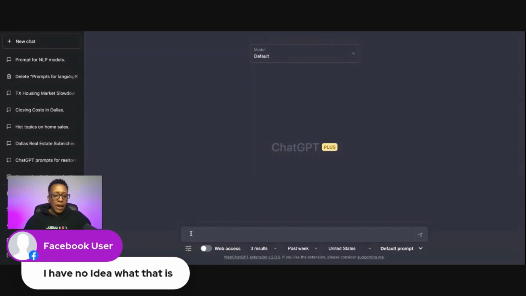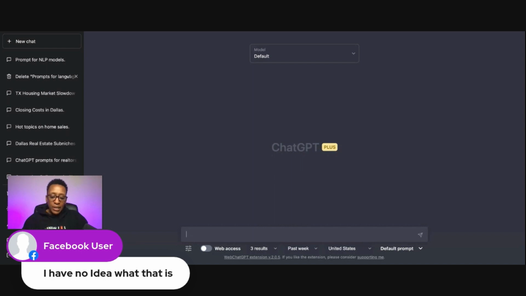They have a free version and a paid version. I went ahead and upgraded. It's $20 a month for the Plus, and there are a few reasons why. One, there are millions of users on this a day, consistently, and sometimes you may have to wait in order to get access. But with Plus, you always have access, and it also generates faster responses. So if anybody wants to know the difference.